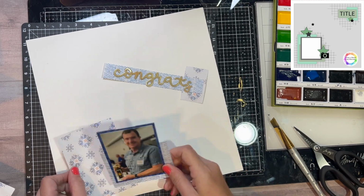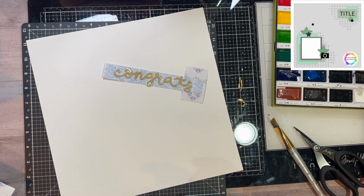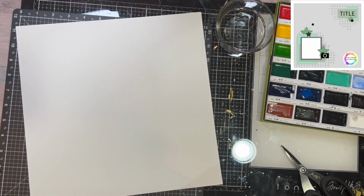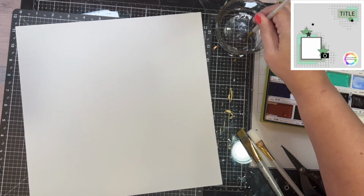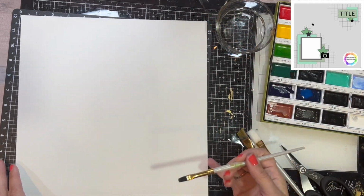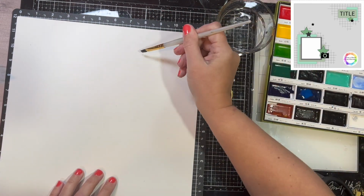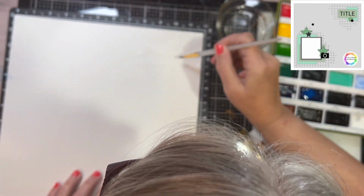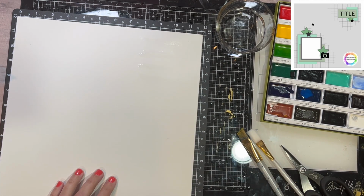I'm going to do the same thing with the pieces on the bottom, and then I think it's at this point I'm like, I might trim that down a little bit. Maybe I did that already. I trimmed that piece down a little bit on the bottom. So I get my water out, and the directions say, put your strips of water down first. Sorry for my head, when I get closer, my head's going to be in the way.